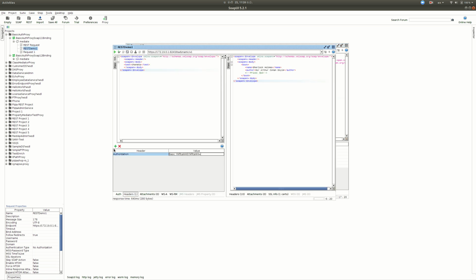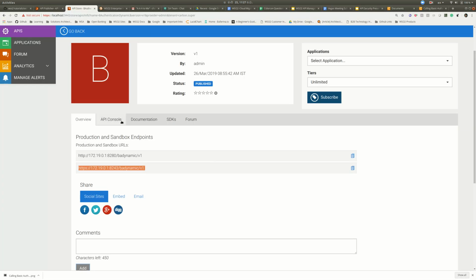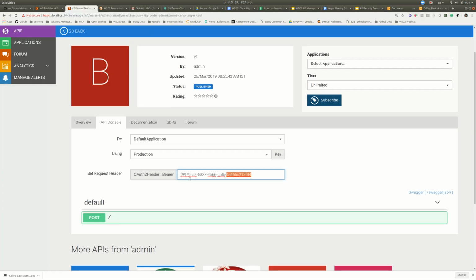Then I need to add a new header with the custom name which we have provided, and it will carry the bearer token. You can get the token from here. Here you can see the same header name.